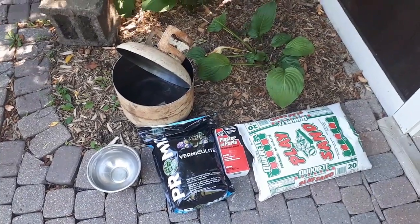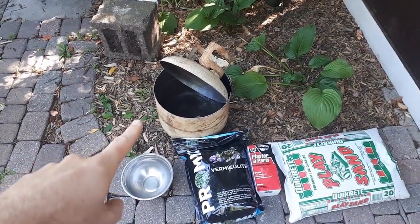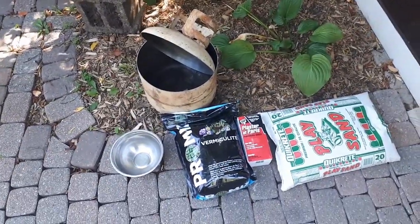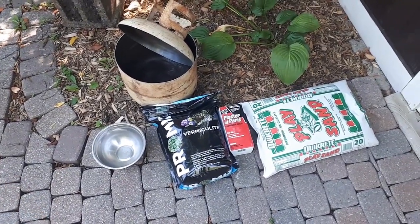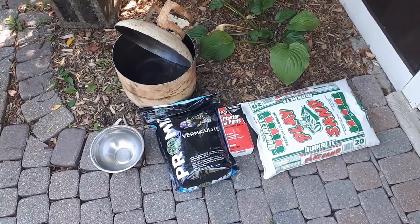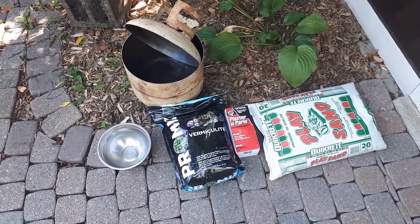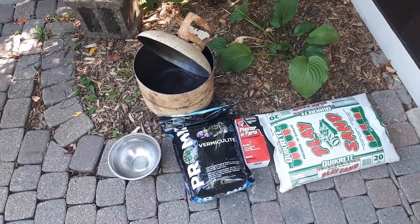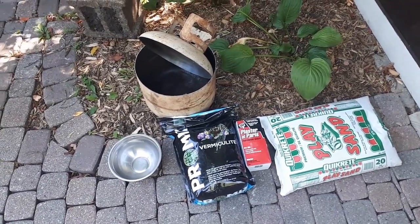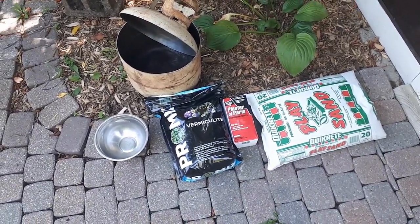Alrighty, so now that I've got my propane tank all cut up and ready to go, it's time to figure out how I'm going to insulate it. Now, I've seen a lot of different recipes that people use. Sometimes it's just plaster of Paris mixed with sand. Some people go out and buy expensive refractory cement. I've seen some people use mixes of perlite and sand and vermiculite and regular Portland cement. Some people use masonry cement.